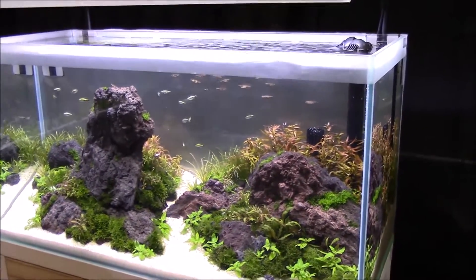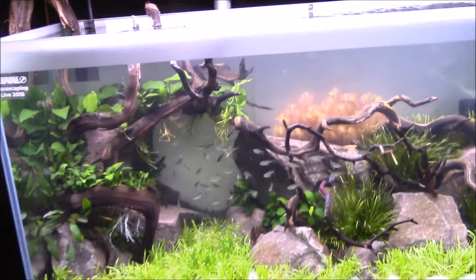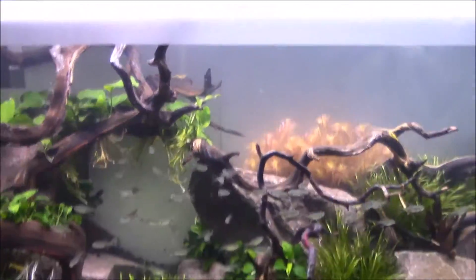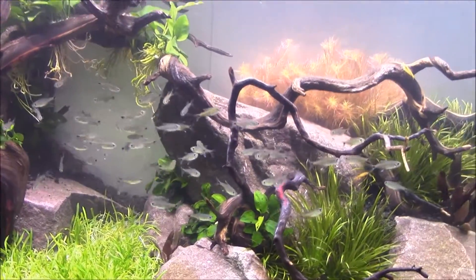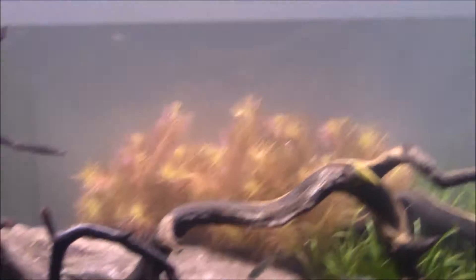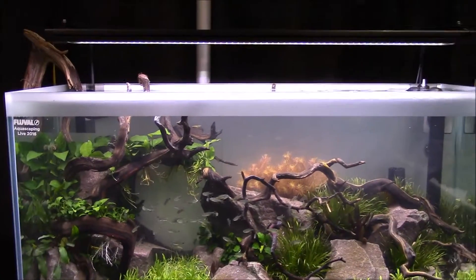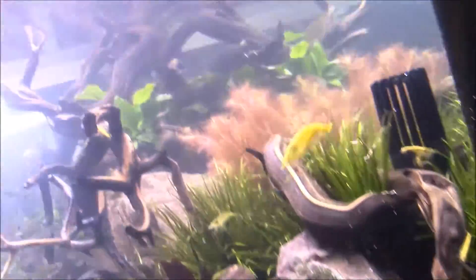One more view — you've got that awesome school. Moving on, there's excellent foreground in the front with a giant school of what looks like a pristella tetra except without the tipped fins. Maybe silver tip — I'm not exactly sure. Something along those lines. I love the red plants in the back. There's a lot going on here. We've also got some giant-looking shrimp down here, a pretty big size, just hanging out.